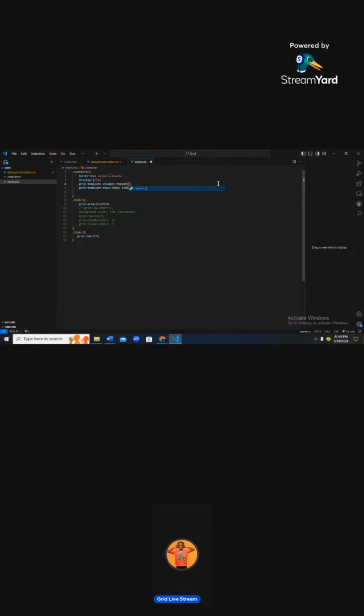If I reload the page, you see that right now it's normal because we just saved time. Sorry about that. We just saved time on what we're writing. We would have spent almost a minute writing. We just did it with a few letters, and that's just the beauty of coding. So if you're interested in how you can save time when it comes to laying out your grid, this is the best way.